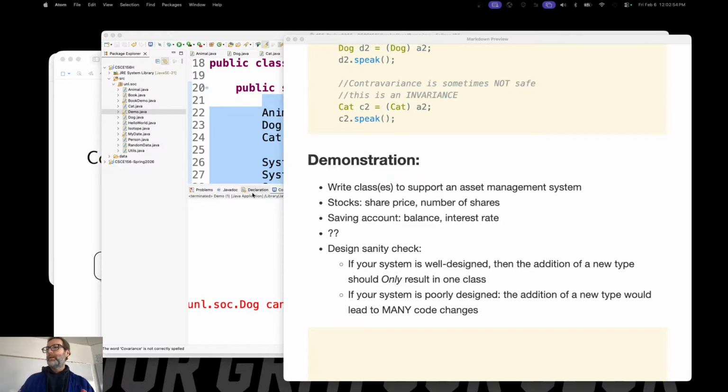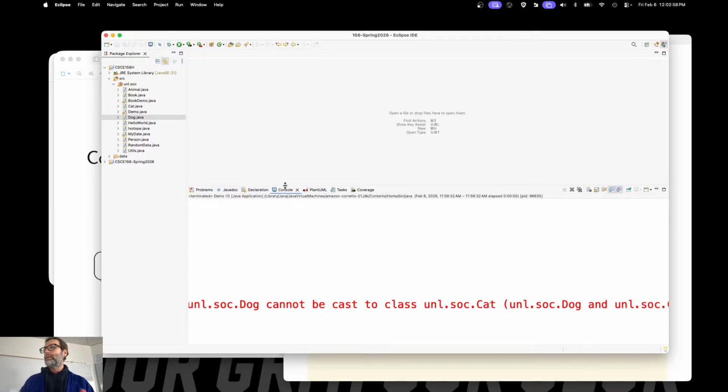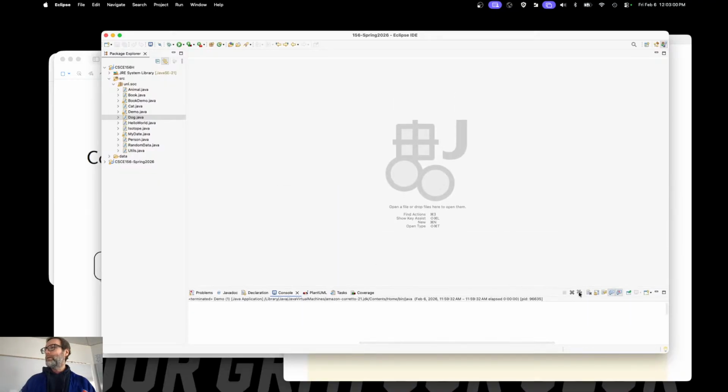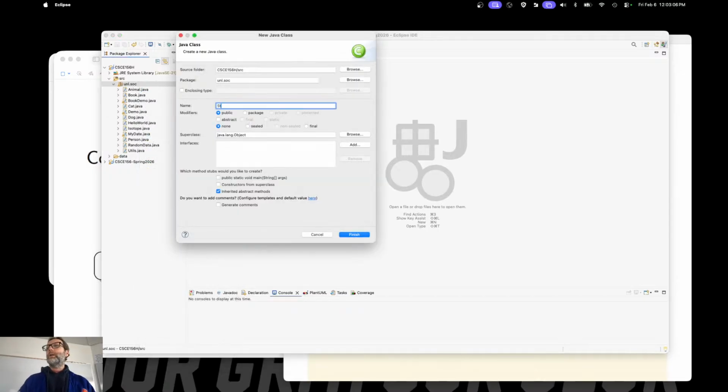Right. Let's come over here, and I'm going to get rid of the dog, cat, and everything, sorry. Right. Yay, pets. All right, let's go ahead and let's start from the bottom. Right. Let's go ahead and create a stock class. By the way, it's not stocks, it's a stock account, right? It's a stock asset. We do not pluralize our classes, okay?